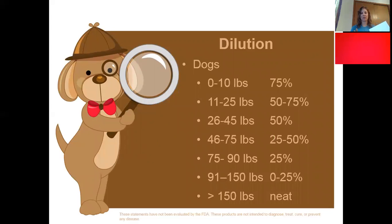This is some really cool information that I found about diluting. It's a really common question I get asked, especially with kids and babies: how much is too much? This is interesting to me because Brinkley's about 35 pounds, so that puts him in the 50% category, and I hardly ever dilute with him. But that's just me. I started diluting, and then as I got used to it, I kind of stopped. Sometimes I think it's better to dilute. You get the most bang for your buck. We know how potent one drop of peppermint oil is, and diluting makes it go longer. So why not start lower?